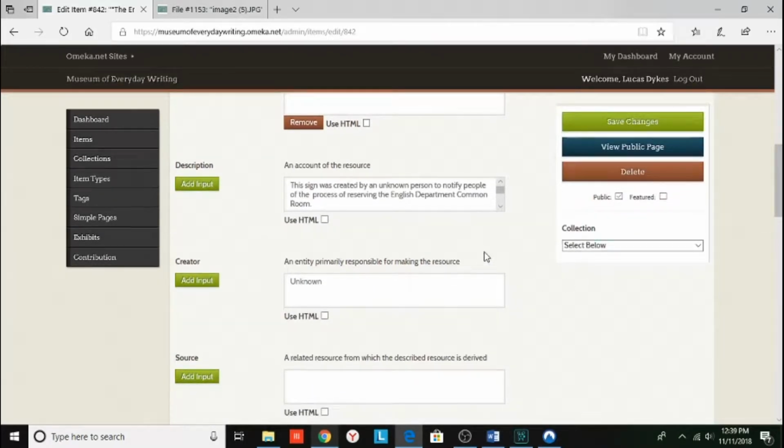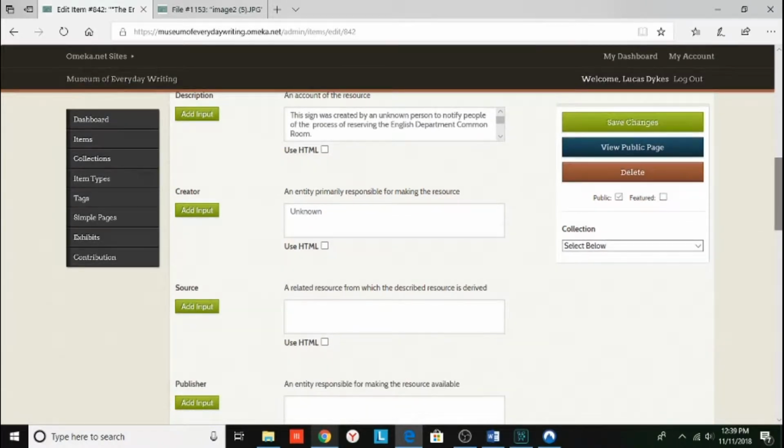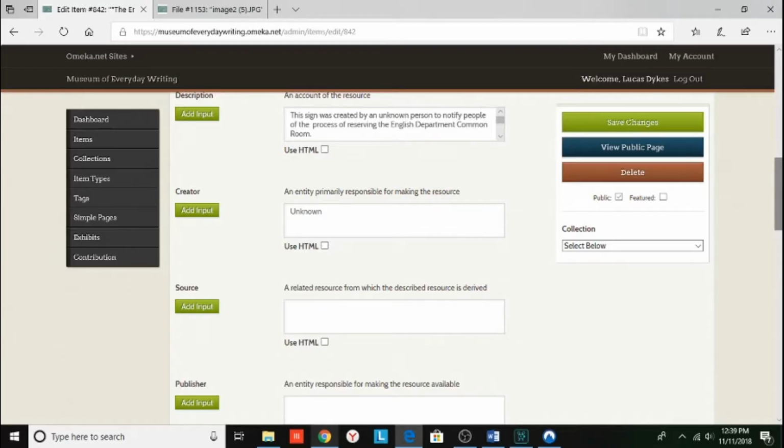The description of an artifact is an account of the resource of the artifact. Here, you should write in the context of the artifact, its origins, the material it's made out of, and so on and so forth. Make sure the description that you put in is brief and does not last more than a paragraph. If the submitter of the artifact included additional information with the submission, you should quote the submitter, and you should put, "The submitter provided the following of the artifact's history," before the quote.